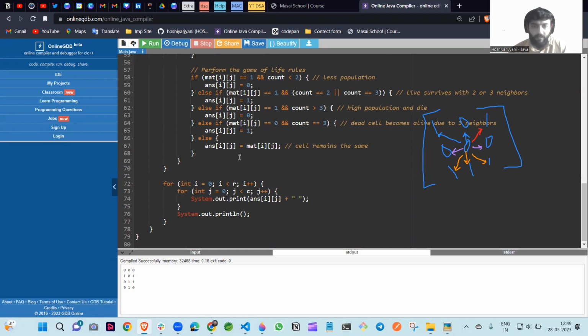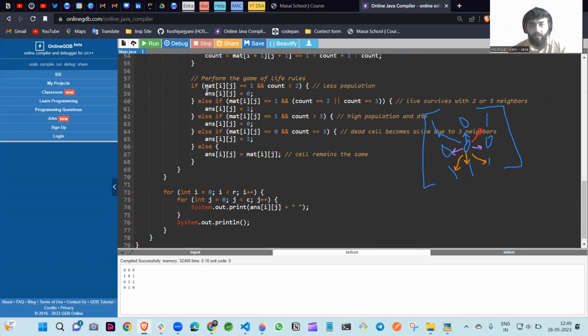So this is the case of live, and in the else condition the cell remains the same. This was missing in the last code, because if no condition is executed, then the else condition is executed, because no case matched, and the element present in the answer array remains the same.